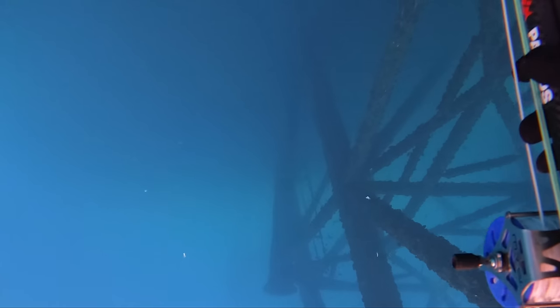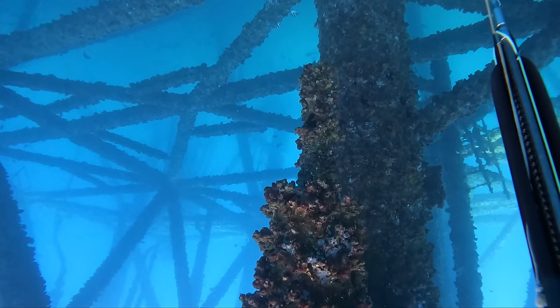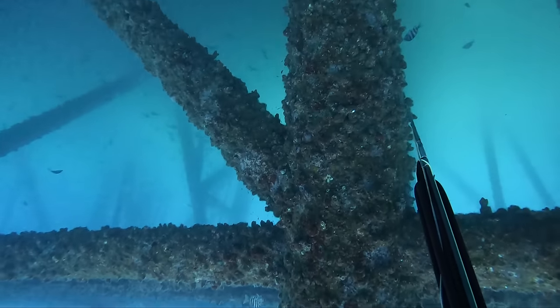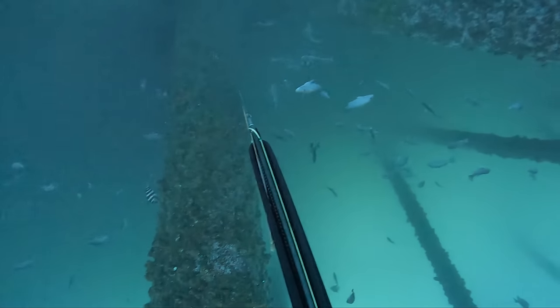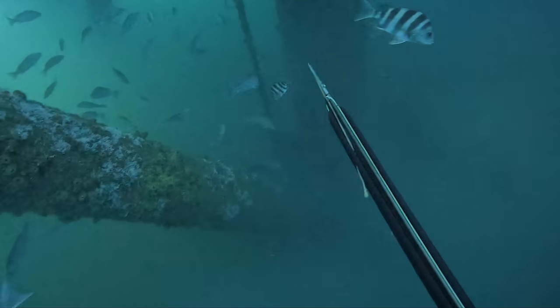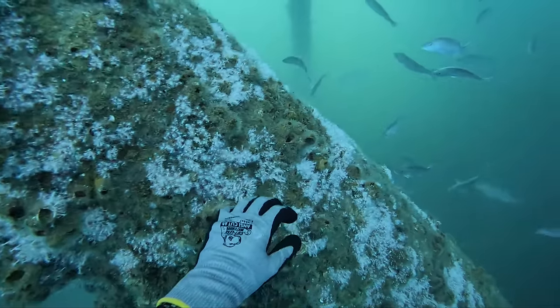And at this point, we want some more meat for the guys to take back, so I decide to look for a mangrove as well. And if you're wondering why I don't just shoot these mangroves right off the bat, I honestly just really like hunting these red snapper. They get bigger. You gotta work harder for them. They tend to be deeper. And I hunt them first because they're more elusive. In this zone, these mangroves tend to hang around, and you can shoot them later on after you shoot your red snapper or look for whatever else you're looking for. But as far as taste goes, they are very comparable and great eating.